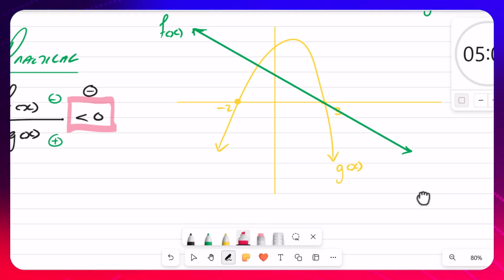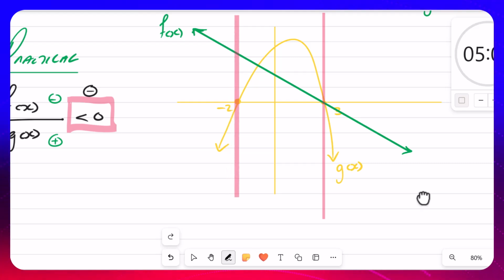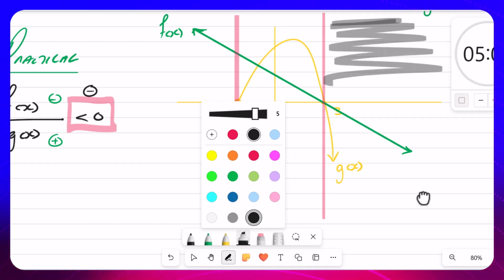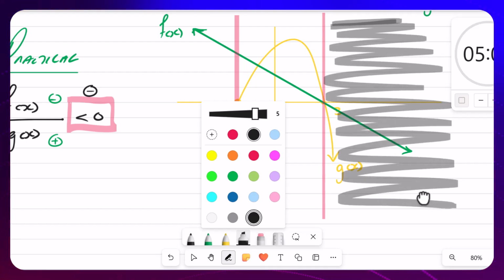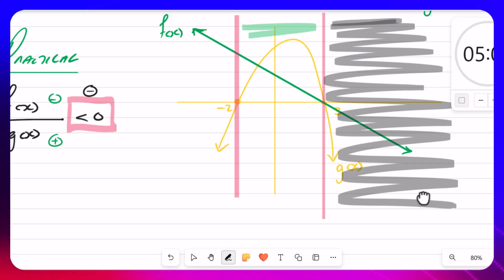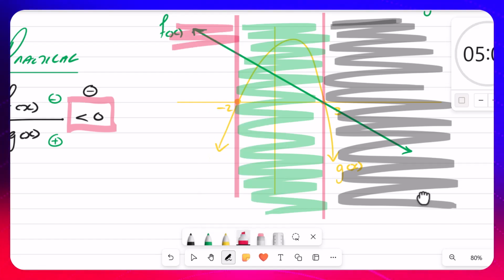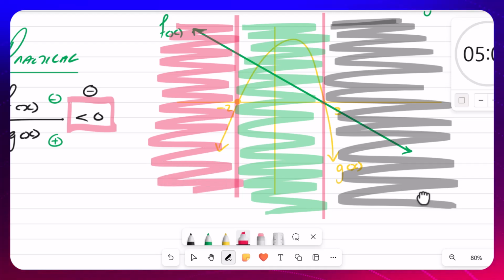So I go again and I cut it through where I have my x values, which is there, as well as there. Those are the two parts that I have, my defined x values. So let's begin. Starting off on the far right, let's shade it in black. Then let's do the center in green. And last but not least, let's do it in red. Those are the 3 parts that I need to work on.